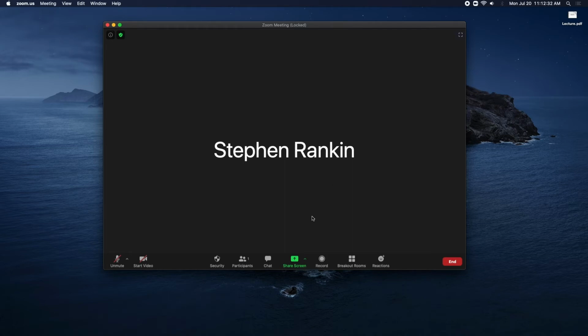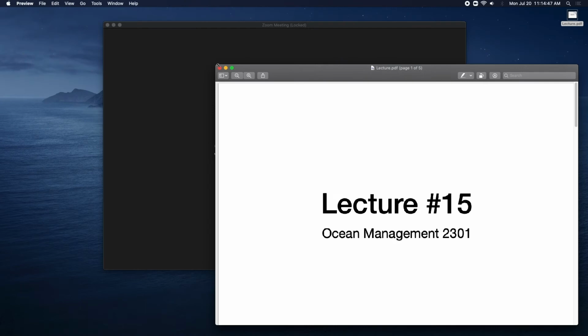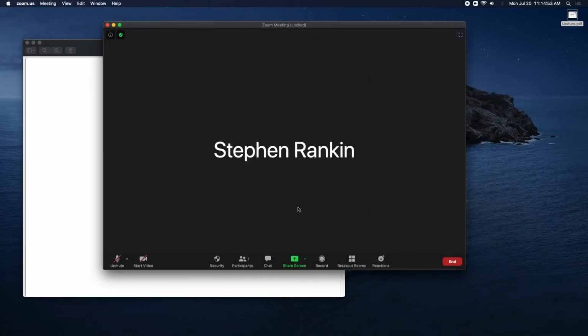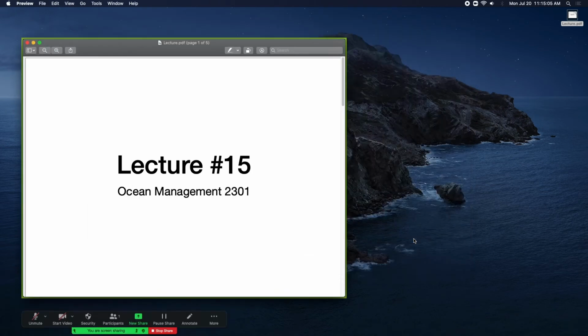Now, if you want to share your screen, you'll click on the Share Screen button here. So if you want to have, say, a PowerPoint or a PDF document open and just focus in only on that, you're able to do so. So to share a document, I'll open up the document first. So I'll have that here. I'll go back to the Zoom window and I'll click on Share Screen. So I can either share the entire desktop, or I can just share that single document itself. So I'll just do that, and then I'll click on Share.